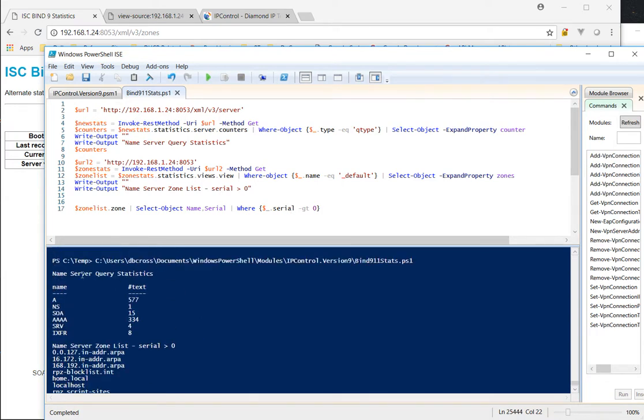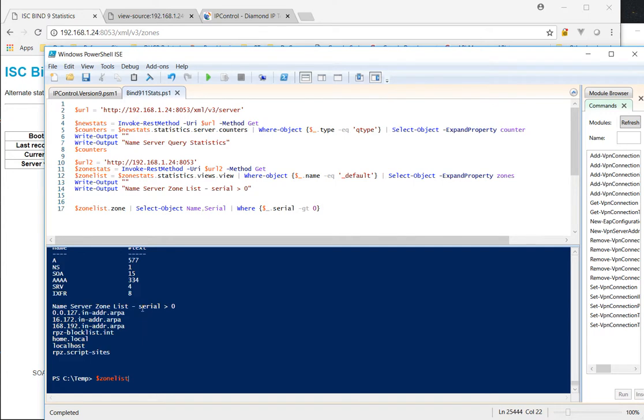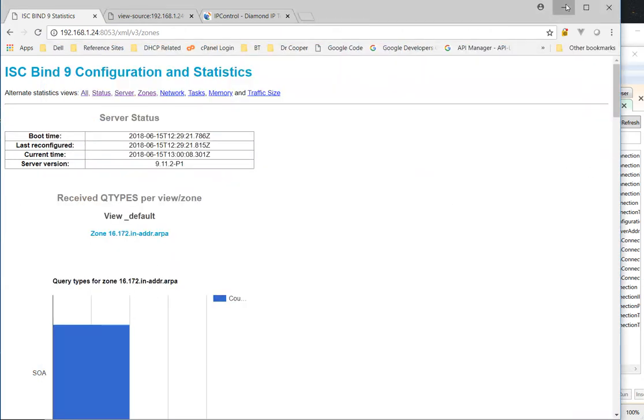And then to run this whole program again, you get your stats, you can get your zone list. And again, we could probably pull out different stats or pull this into a table and/or do more data work with it, such as notifying if the serial numbers are mismatched, maybe comparing multiple servers and their serial numbers with their zones and things like that. So again, I just want to point that out. It's a great little utility.